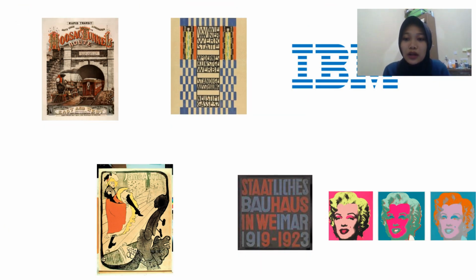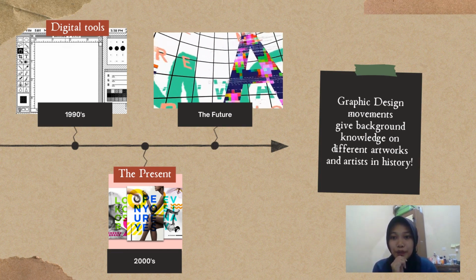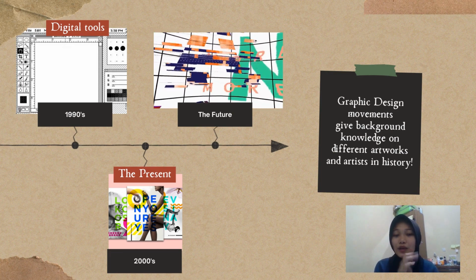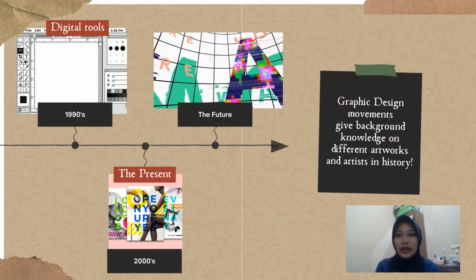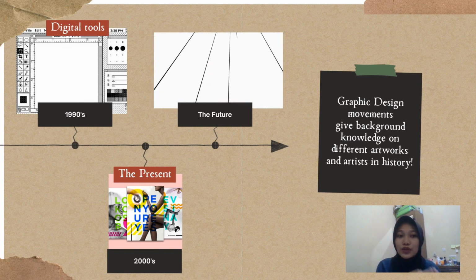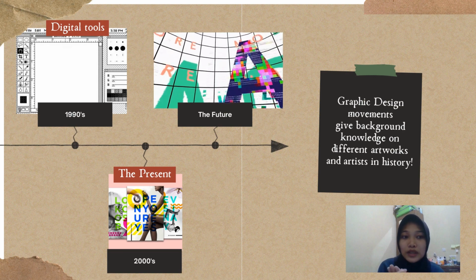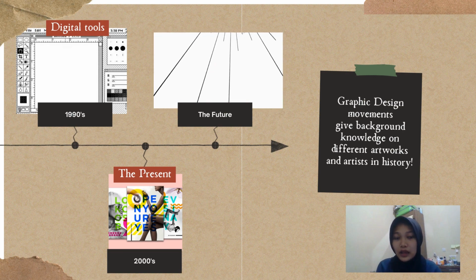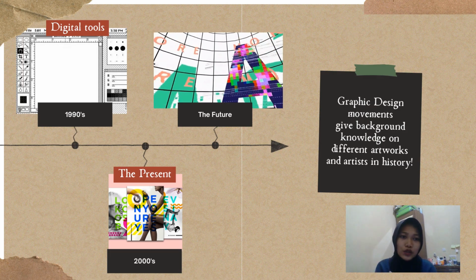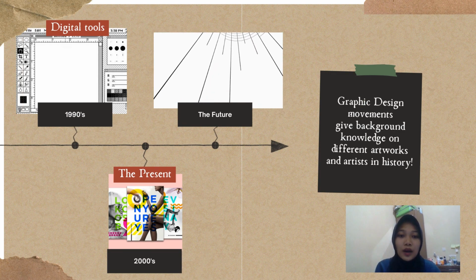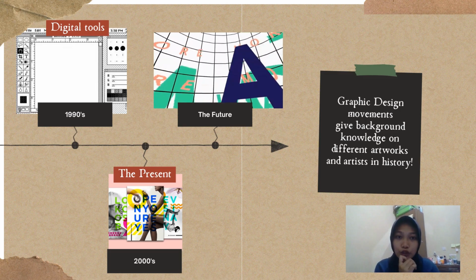Now we have entered into the discussion of the 90s era. The first is the 1990s, a digital tools era. As we know, digital tools took the pencils and paintbrushes from our hands and provided new, revolutionary ways of creating and distributing graphic design. Photoshop, for example, is a graphic editing platform that anyone could use to build professional-grade design. But more rudimentary programs like Microsoft Paint also made graphic art accessible to the masses.